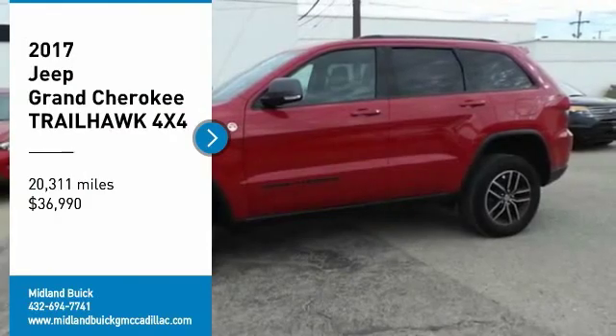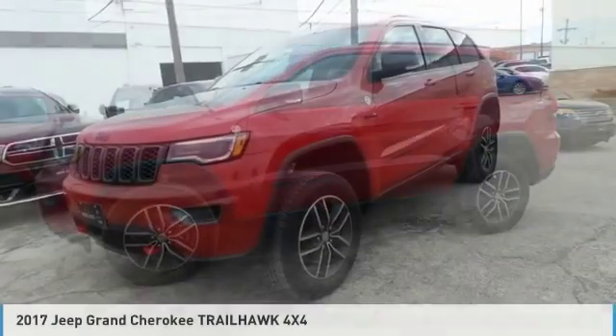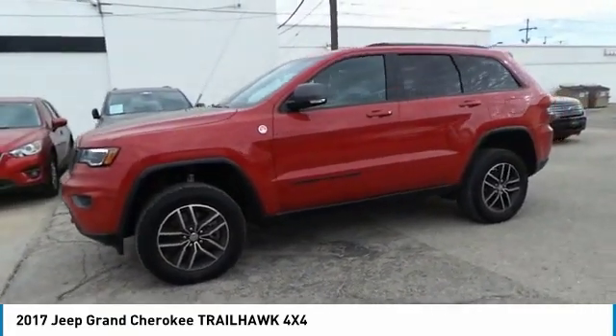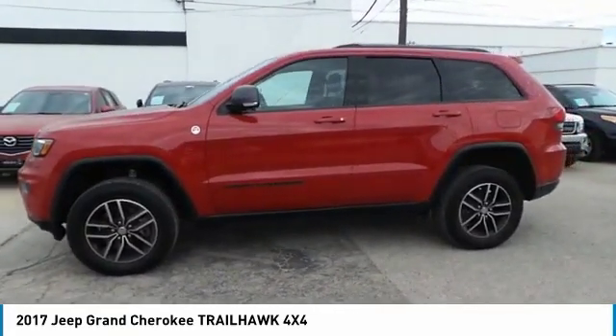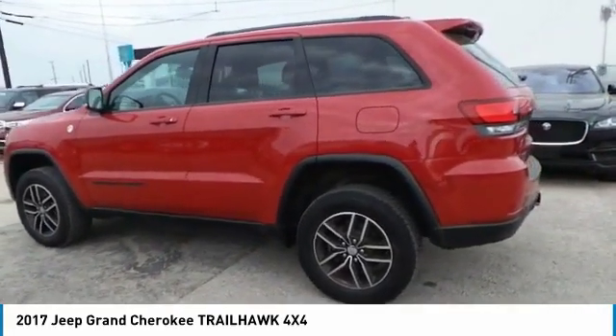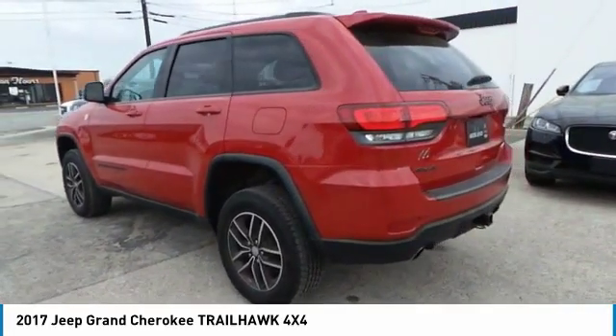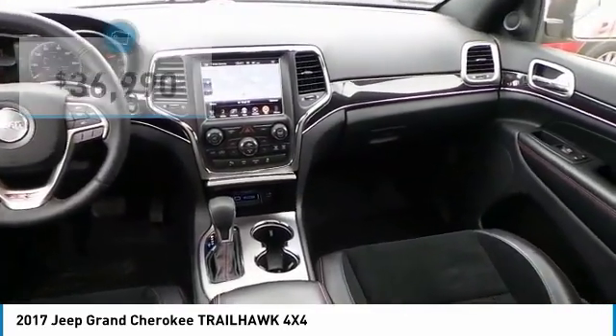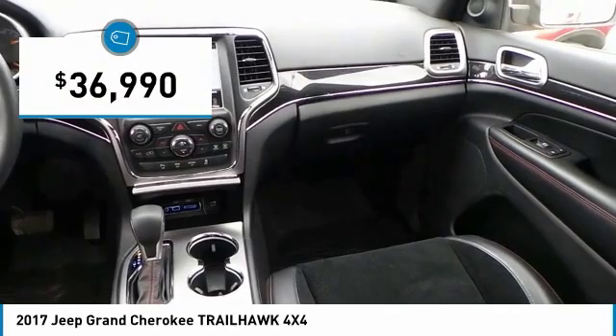Make a great choice today with the 2017 Grand Cherokee. The Jeep Grand Cherokee offers superior off-road capability comparable to that of the upscale Land Rover LR3. This makes the Grand Cherokee a fine choice for families who venture off-road or vacation in the mountains or other remote areas, and is priced below $40,000.